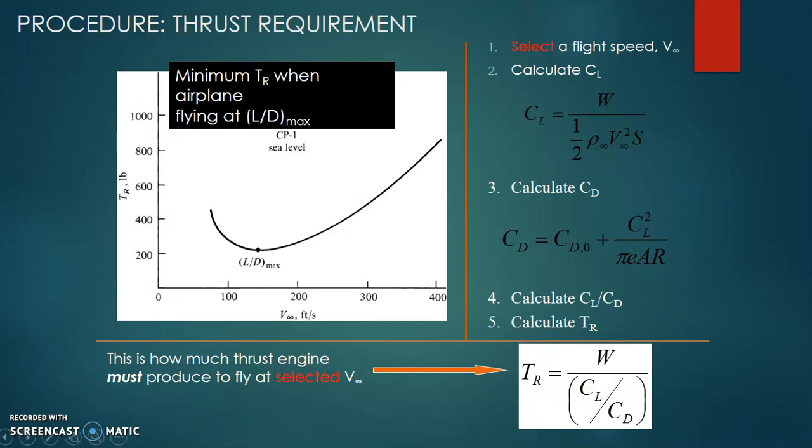Hence, aerodynamics plays an equally important role in the requirement of the thrust, and it also tells you that no matter what I do, I need minimum thrust of this level to make a sustained flight, and at other lift equations or at other velocities of flight, I need a thrust much higher. That's the requirement of propulsion. So the aerodynamics guy will say, boss, my job is done. I have given you extremely efficient CL by CD. I have given you a range at which it will play. But unless you give me an engine which will satisfy it, my aircraft will not fly. That's the need of propulsion.